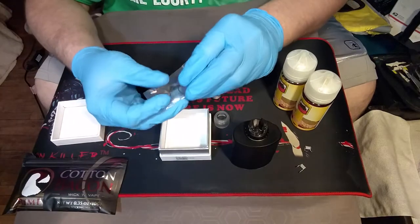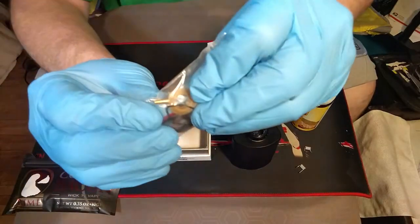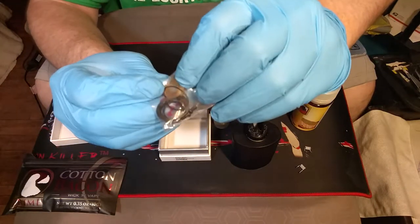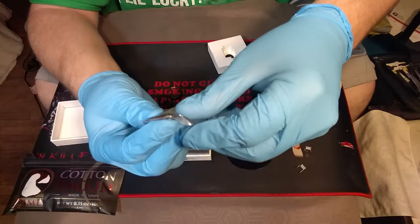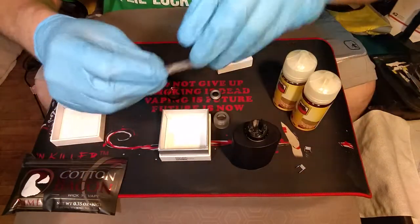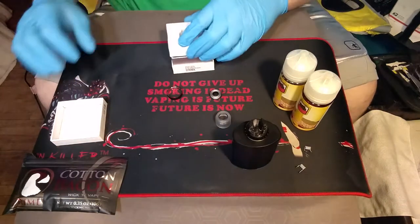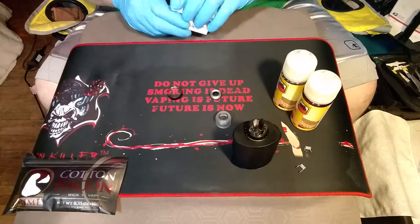And also in our packaging, we get a squonk pen, 510 adapter, some O-rings, and a couple extra screws. Alright, let's remove this packaging out of the way, and let's get to building.